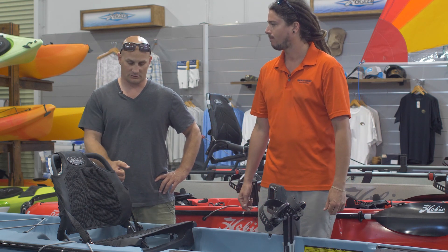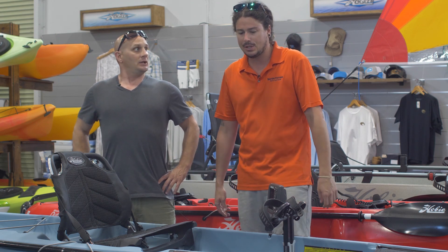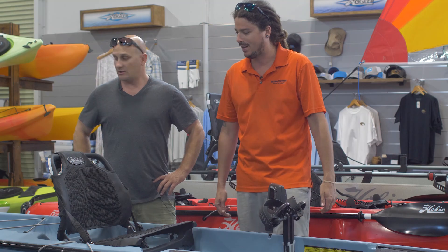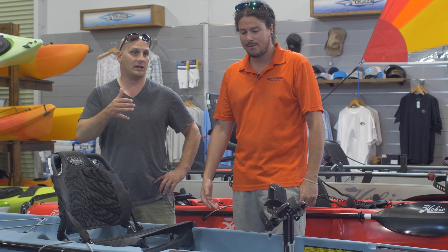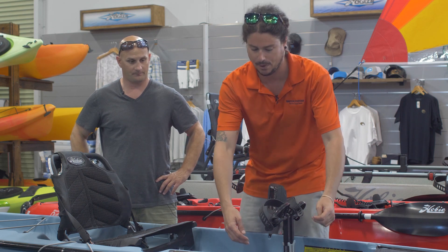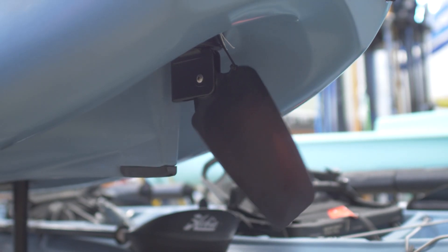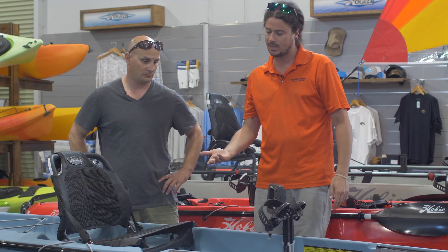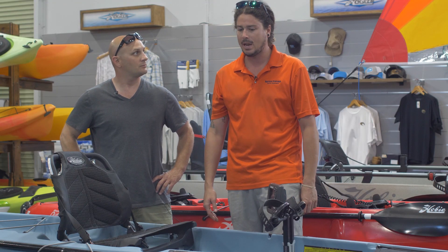The handle plus the rudder on top — it's a good design, just not when you're carrying it. This new rudder is a lot like the PA, where it kind of tucks in between the two pontoons. It's underneath, so when it is up, you're not going to snag it on anything. Pops right up into the boat, nice and easy. And there is a little drag skeg underneath there as well, so if you do have to drag it, it's not going to damage your kayak.